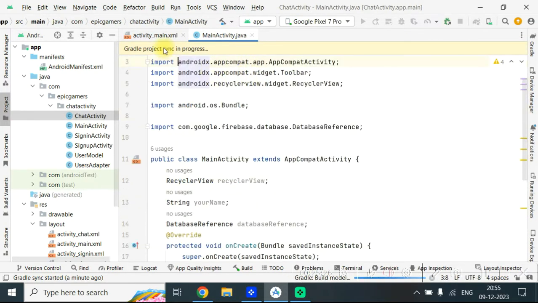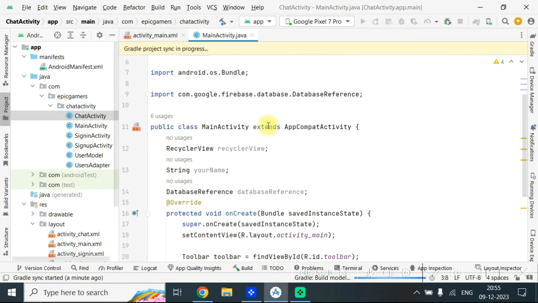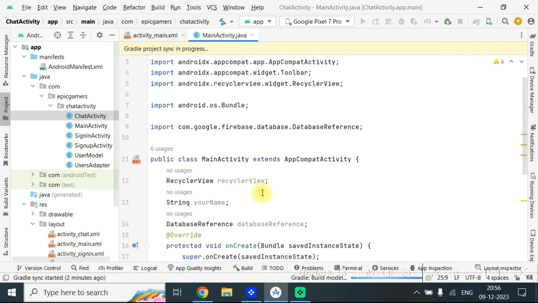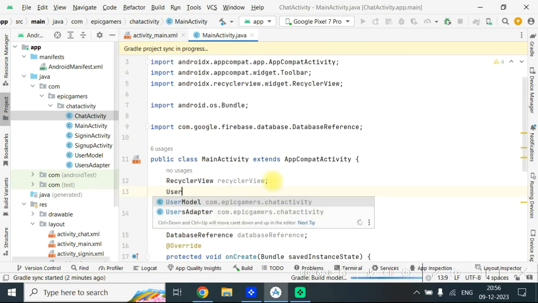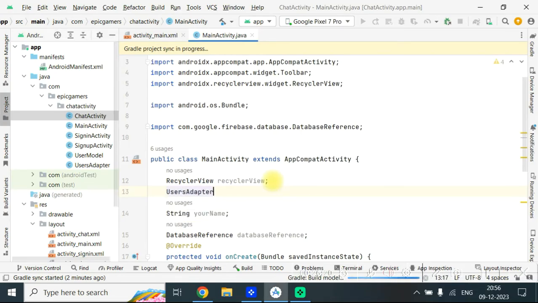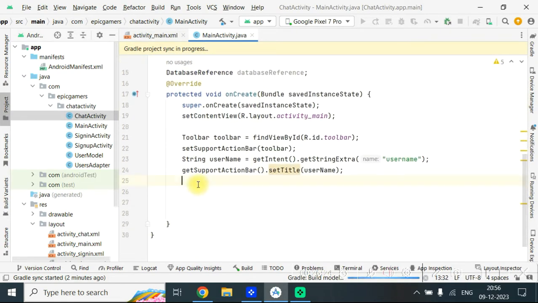So now incorporate that in MainActivity.java. So first we will write UserModel, UserAdapter, and we have to initialize them.